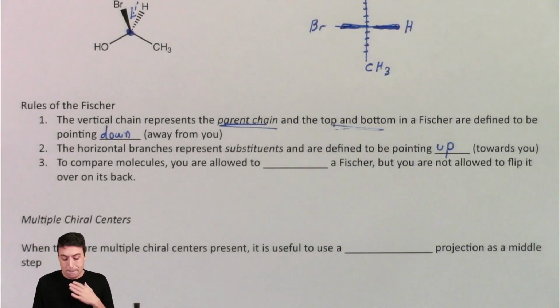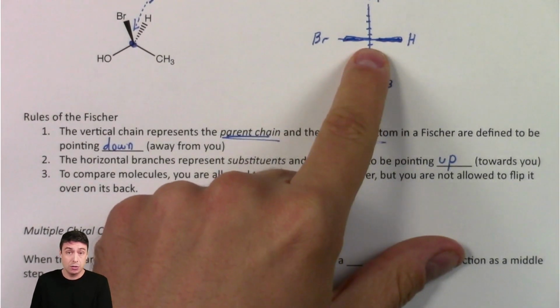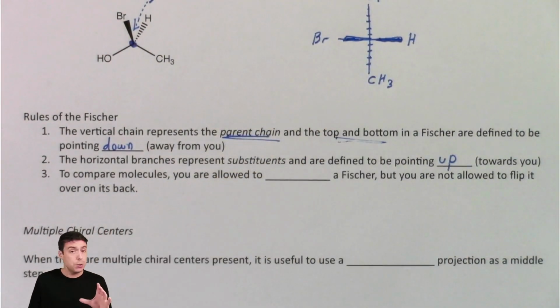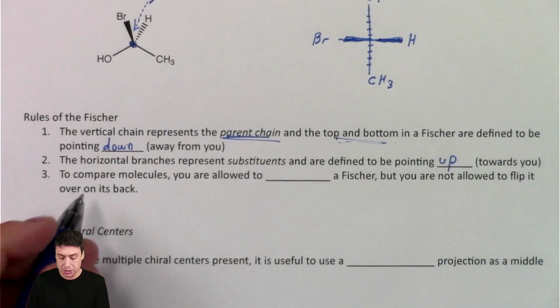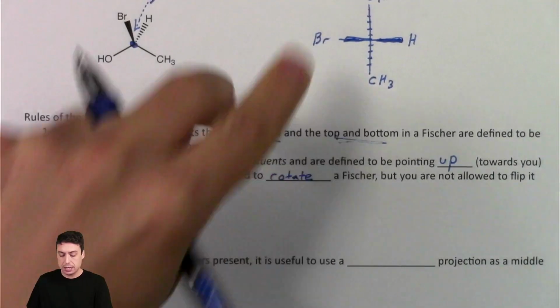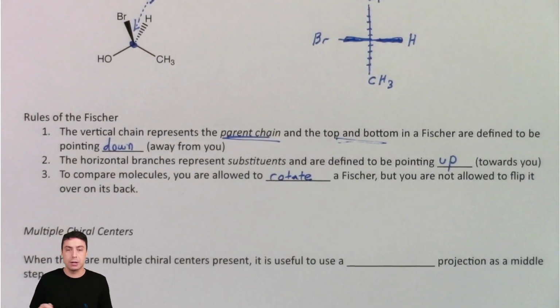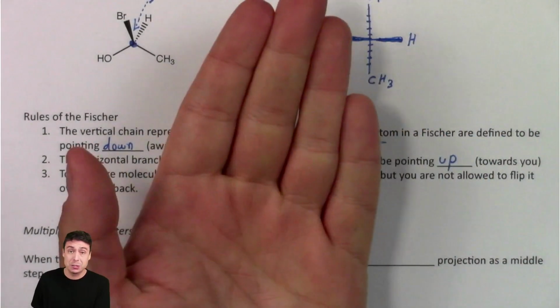I agree with you. But once you make a Fischer projection, and we'll see some of these in the practice problems, making comparisons is actually really nice and really easy in a Fischer projection because it's a very simple view of a chiral center. So if you're comparing a bunch of different Fischer projections, sure, you're allowed to rotate a Fischer. You can take the top and bring it down to the bottom and rotate it around, sure, but you cannot, and this is the important part, you cannot flip a Fischer projection over onto its back.